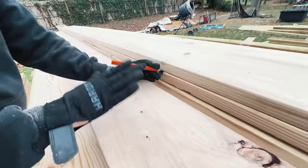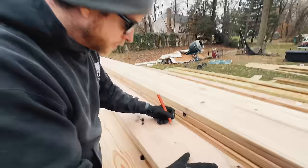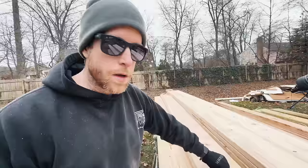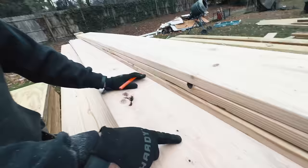We need to figure out three things for a roof measurement. We have our run, our rise, and that'll give us our pitch. So we got run, 240 13/16. Now the rise. We take our two measurements, 62 1/4 minus 28 1/2. That gives us 33 3/4. So that's our rise, right?